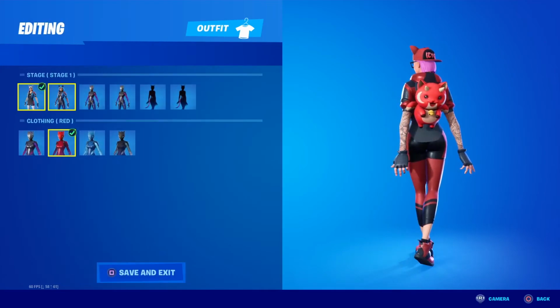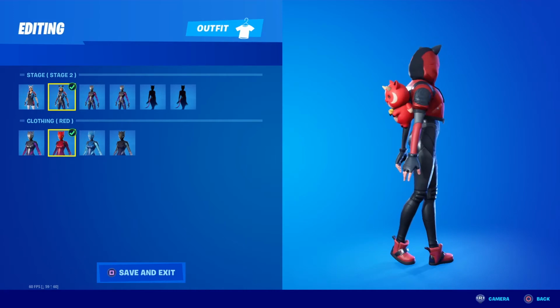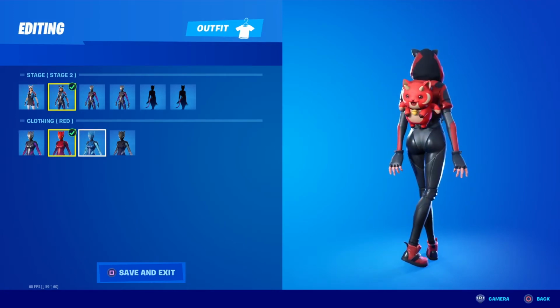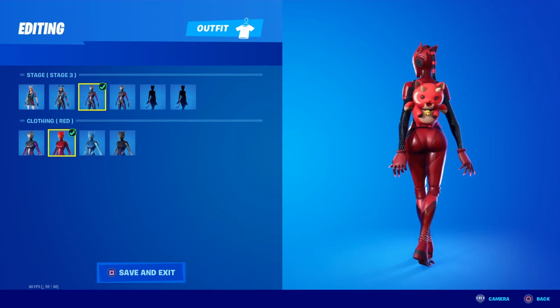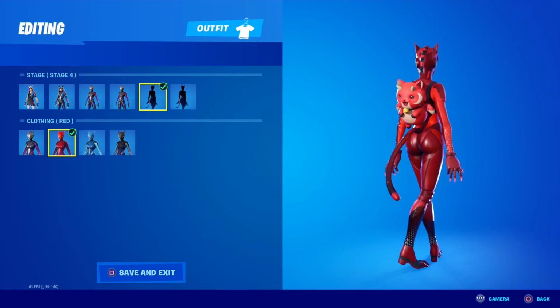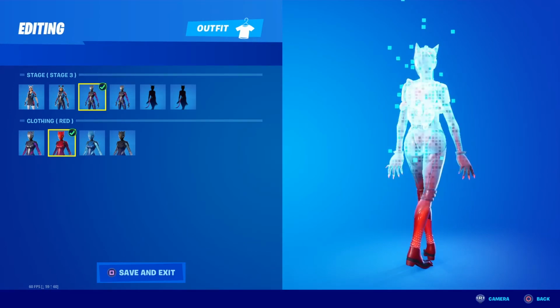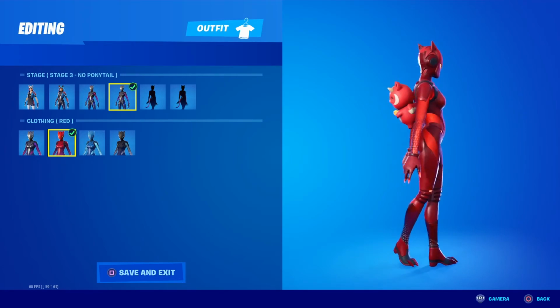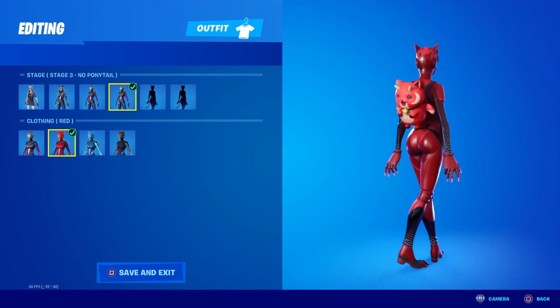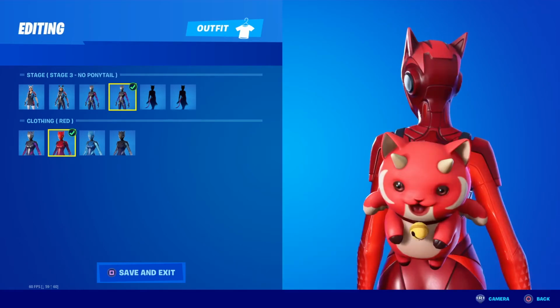Lynx, red version. Here are all the stages. It might possibly look the best on Stage 2, mainly because Stage 2 has red on it no matter what. Stage 3 looks pretty good. Stage 3, no ponytail, looks even better. Stage 4, it's alright. Stage 4, no ponytail. I think she looks good with Stage 3 with ponytail. Honestly, I feel like without the ponytail, it's just kind of weird.